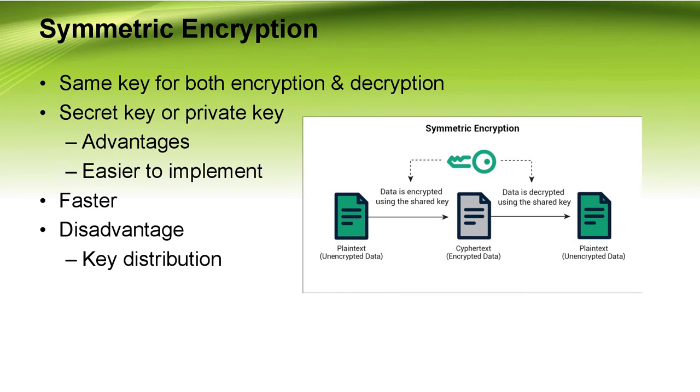So symmetric algorithms are important because they are comparatively fast and have few computational requirements. Their main weakness is that the two geographically distant parties both need to have a key that matches exactly. In the past, keys could be much simpler and still be secure, but with today's computational power, a simple key can be brute forced very quickly. This means that larger and more complex keys must be used and exchanged.